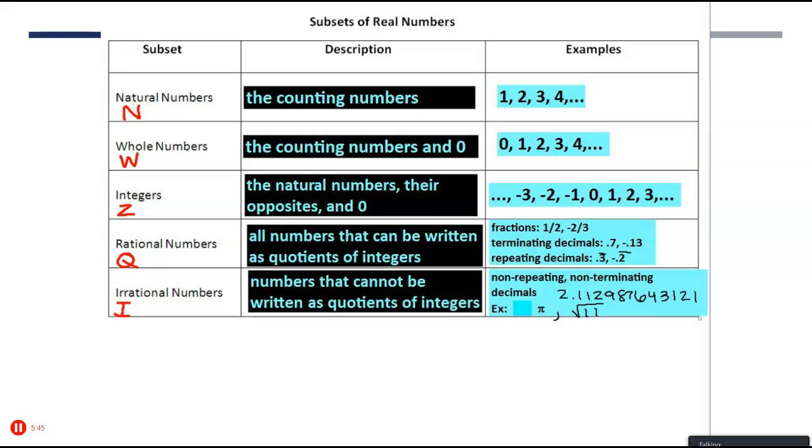So the natural numbers are the numbers you learn. And then when you got to like kindergarten, your kindergarten teacher taught you how to count to 20. Then she taught you how to count to 50 and 100. Those were still the natural numbers. The only difference from the natural numbers to the whole numbers is the special number 0. 0 is the whole number added to the natural numbers. It's the only one. It's the only different number.